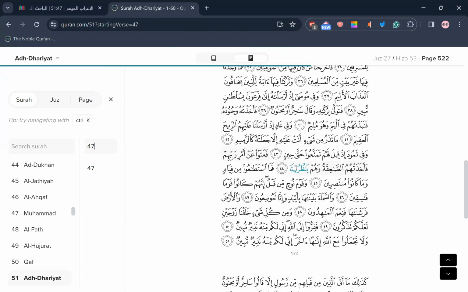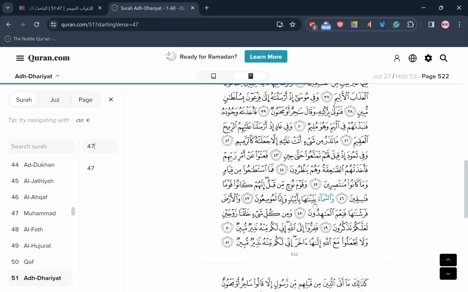But when you look at the ayah, let's see how it comes. والسماء بنيناها بأيد وإنا لموسعون. It actually continues even, والأرض فرشناها. Here is another اشتغال. So what is the topic? في عاد إذ أرسلنا عليهم الريح العقيم ما تذروا من شيء أتت عليه. So the topic is basically the people of Ad. ما تذروا من شيء أتت عليه إلا جعلته كالرميم. وفي ثمود, it's talking about previous nations. So you have Ad, you have Thamud, and then you have قوم نوح after it. It talked about Ad, then Thamud, then Nuh, and after the قوم of Nuh was السماء بنيناها. The sky just came out of nowhere. We were talking about the previous nations.